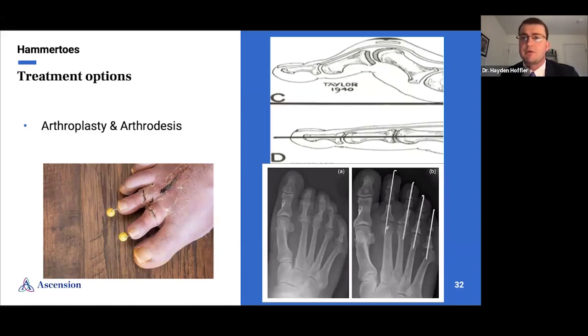Arthroplasty and arthrodesis. Remember, creating a joint and getting rid of a joint. This is the most common. These are the names on the top right, what they're actually from. Essentially, it involves taking out the knuckle of bone, as you can see there, and using a K-wire or a pin down the center of your toe. You can see that both clinically on the left and radiographically down the right to help straighten out the toe. As I said previously, generally they're kept in for about 4 to 6 weeks. You don't want to have them pulled earlier because the toe can go back to the same position. So you want to have everything in that healed position for 4 to 6 weeks so it can scar in before taking it out too early.